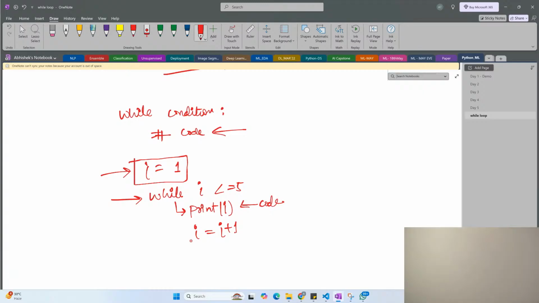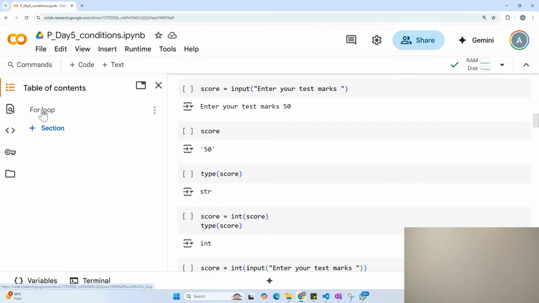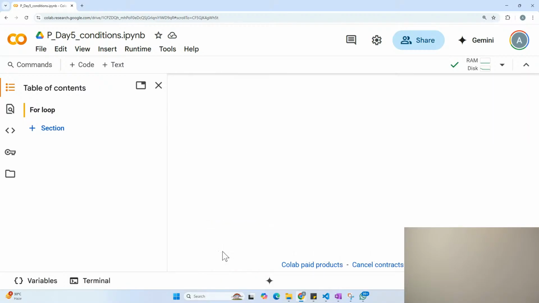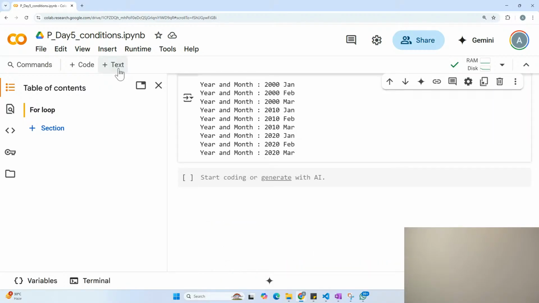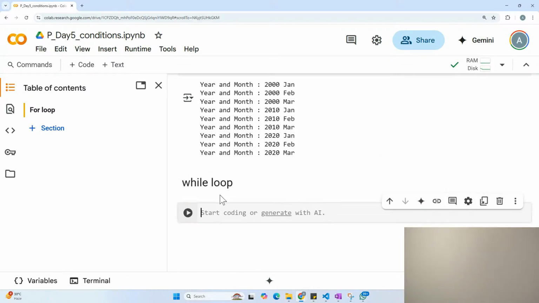Let's see this. I am using the same file here. While loop.